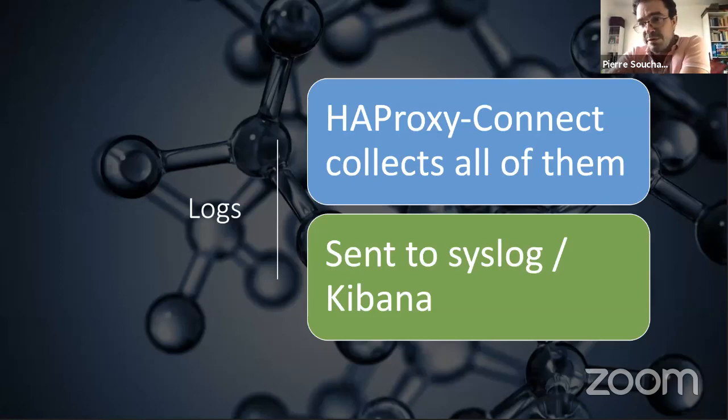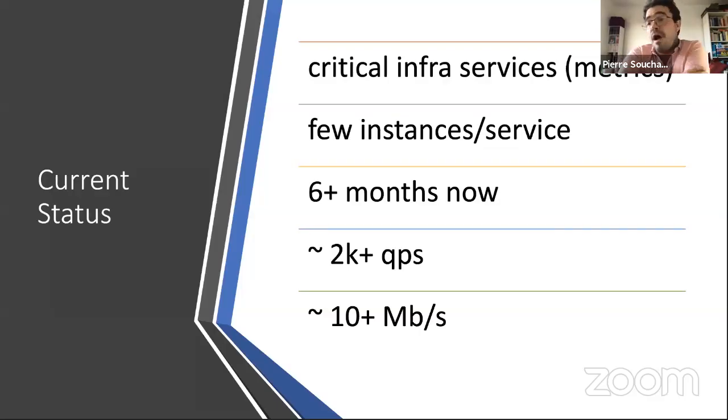And of course, we also had to implement collecting logs for all those new proxies, and send those logs to Kibana, and so on. Our current status is that we are using it on just a few dozen services, but for months and for critical services, meaning that we are sure that this system is working well in our case. It is working on a few services for now, because what is very hard in those systems is dealing with a large number of instances. It's around 2,000 queries per second on the largest Consul Connect services, with throughput around 10 megabits per second of data. So what's next?